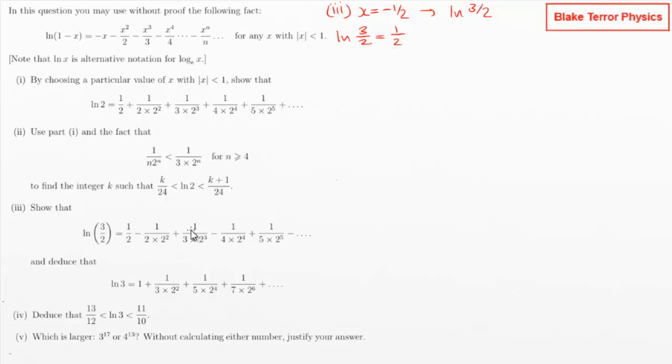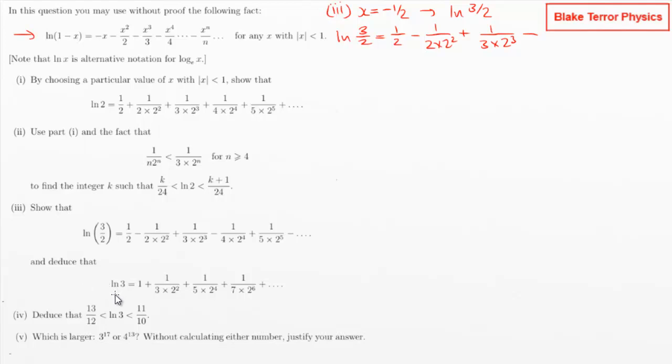And then let's make sure I'm not going to write this out the wrong way, having done what we did before. Well, we're going to get exactly the same, except the signs are going to be flipping. So every time we've got an even power, we're going to have a minus, and every time we've got an odd power, we're going to have a plus. So yeah, simple. I haven't really got much to show on this apart from, well, that's what it is. It's pretty straightforward. So we're just writing out the answer really. Once you've put in x is minus a half into this, that's what you get.